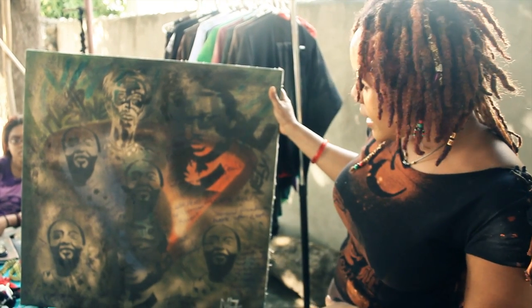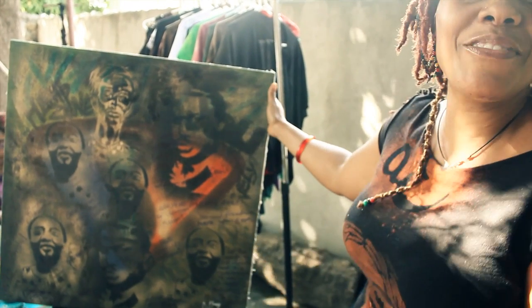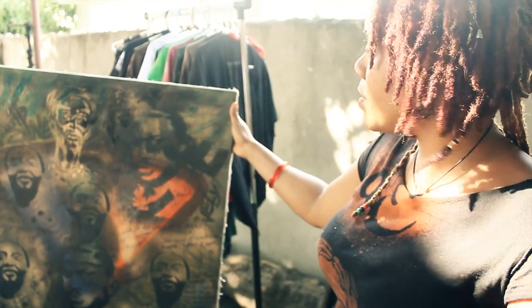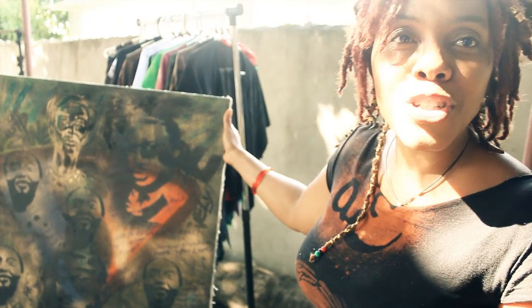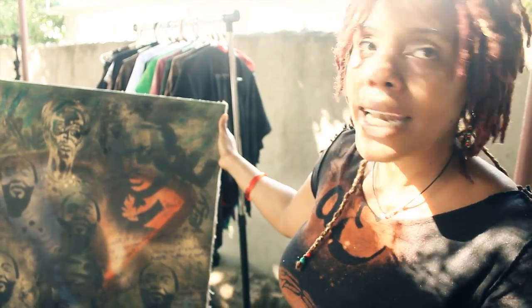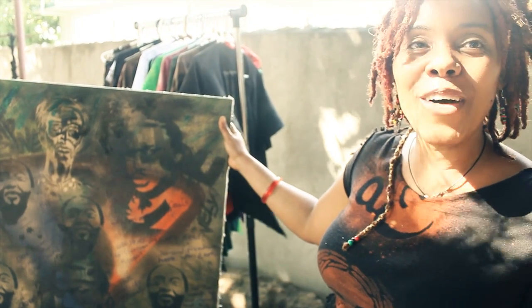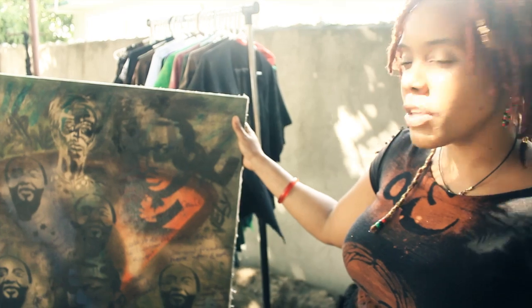And of course I always want to have more of him. I can't get enough of him, so I repeat his image. If you notice, I have him there like 4 times, okay? Because he's just in everything, and he peeps out in different ways. And as you can see, Nanny is at the top, because she's the queen, it's a woman. Yet woman is the soul of man. But she's here in the gold, looking all mighty and literally strong. I thought that would be a good contrast, her being up there almost like the head, the crown. And of course my beloved Marcus Garvey, who is my grandest inspiration, alongside many other things and persons.